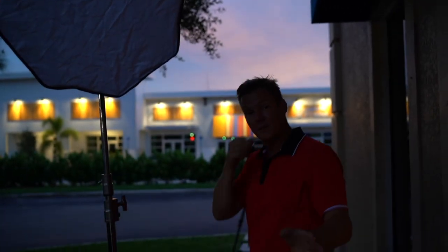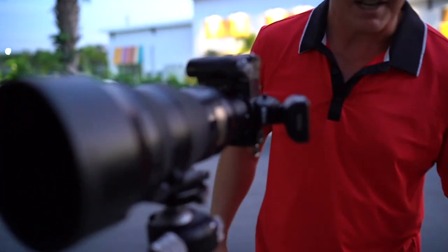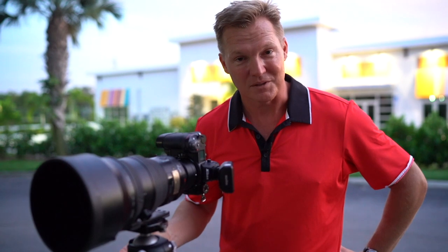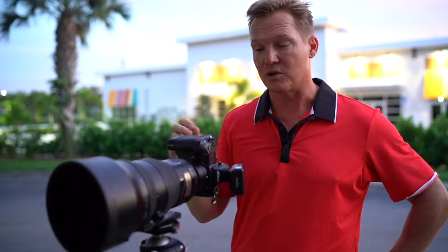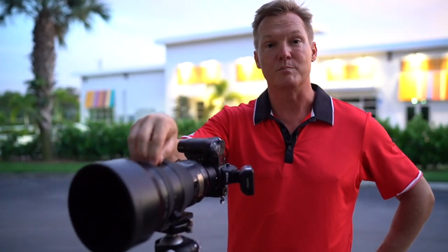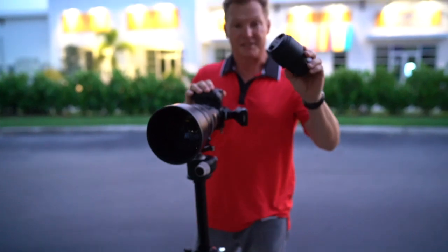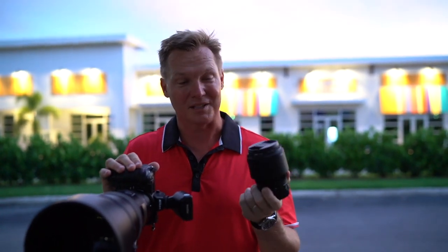I'm also doing something for the first time — I'm testing out a Nikon Z6. I've never used one before. I'm a Nikon guy; I've been using my D4 and my D750. I was a little underwhelmed with the Z line when they first came out, but my buddy Dan let me borrow this. We're utilizing two portrait lenses: the 200mm F2, which is an old school beast, and the Z 85mm 1.8, which I've been told is a fantastic lens but have never actually used.